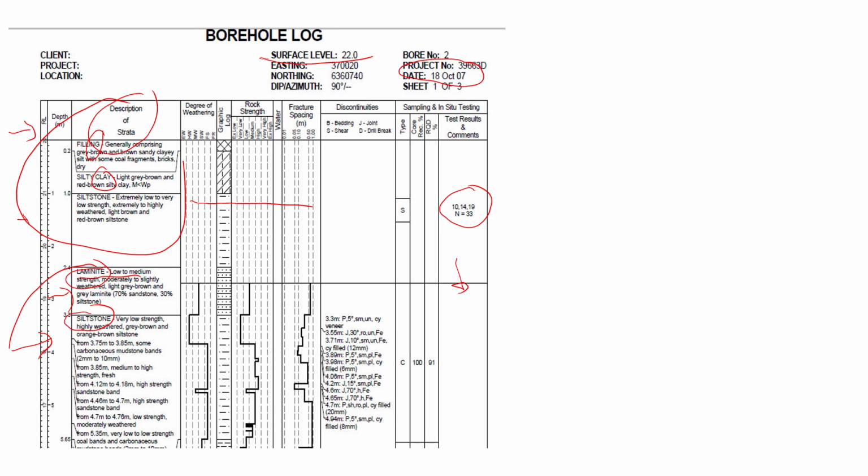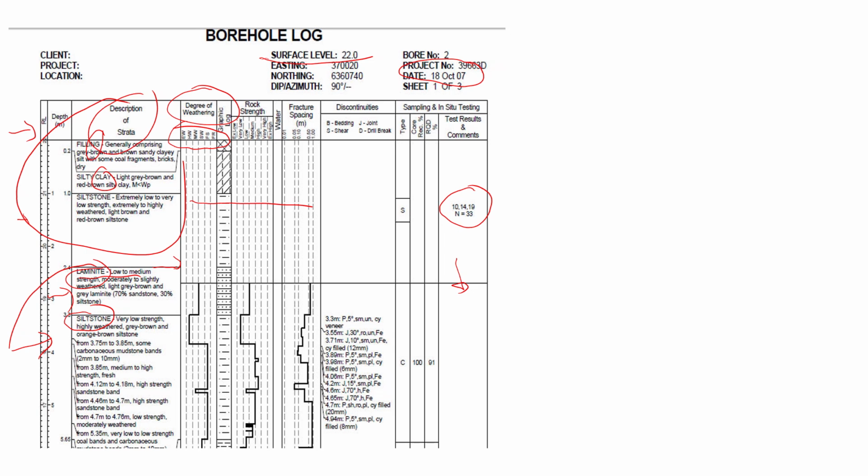As we move towards the right, you will see that the next column is called degree of weathering, and it has all these symbols here. In the next slide, very soon, I will show you what these symbols mean. Typically, every borehole log comes with a legend, and you're going to have this one. As I said, please check the description of this video. You should be able to see the link, and that link will take you to the PDF of this presentation.